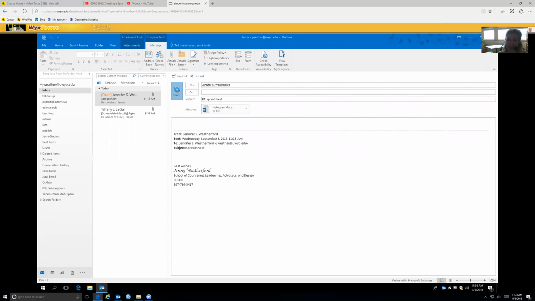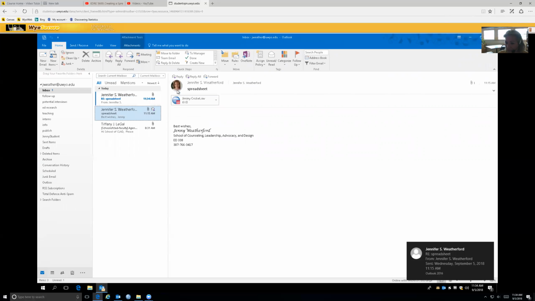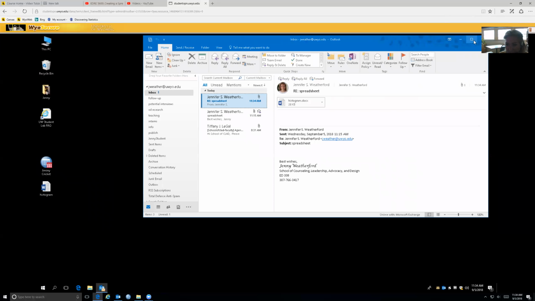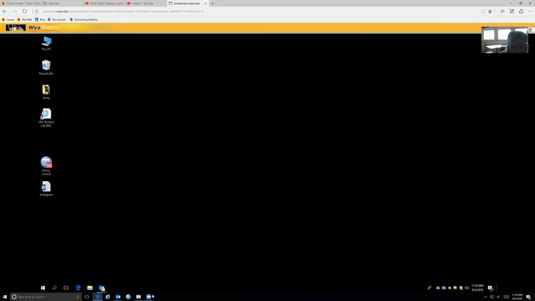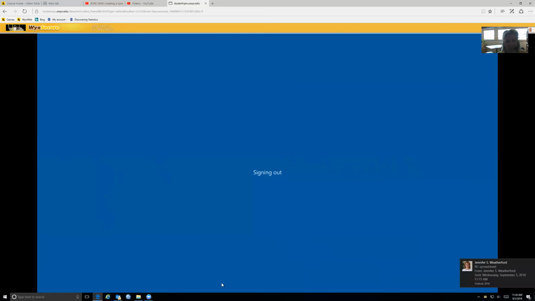Send. And now, hooray, when I get back onto my computer, when I continue to do the work, maybe I'm writing a paper, whatever it is I'm doing, this histogram right here will show up in my email. So now I can close my email here. I'm going to close my email, and the way I'm going to leave the remote lab is I'm going to sign out. So right here, I sign out, and this way I won't have any problems logging in later.